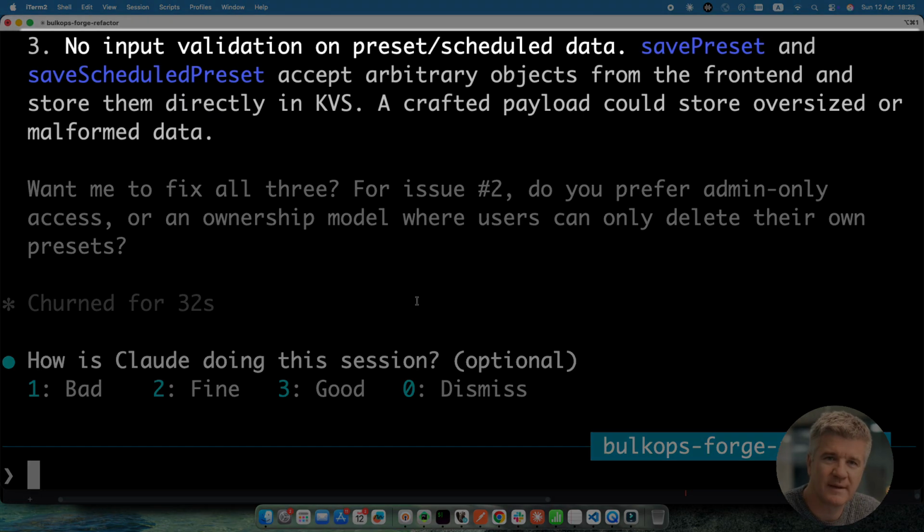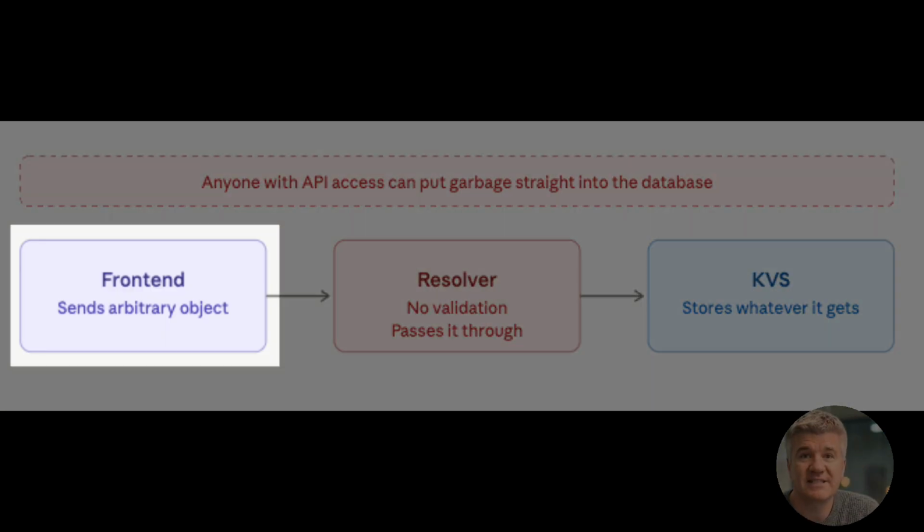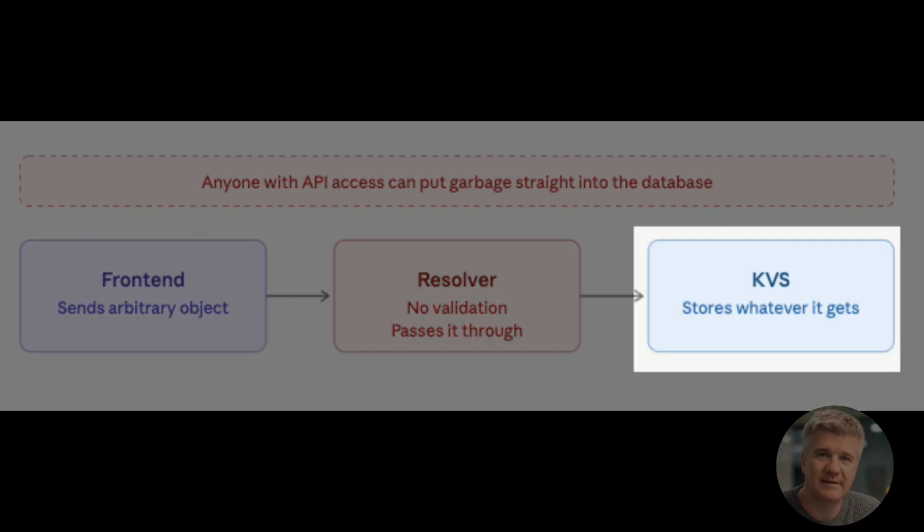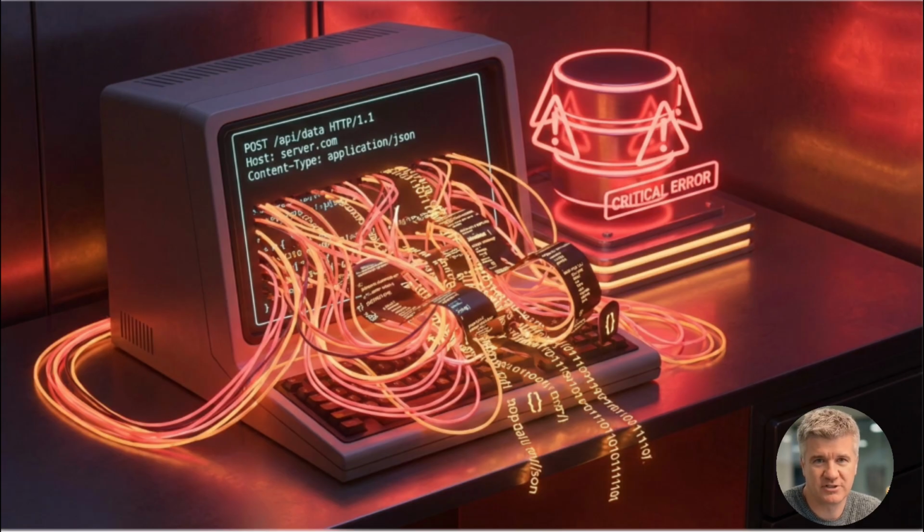Cleaner. And the third one, and this is actually the one I didn't have in mind, no input validation on preset and scheduled data. Save preset and save scheduled preset accept arbitrary objects from the front end and store them directly in KVS. A crafted payload could store oversized or malformed data, which is a fair point. Anyone who can call the resolver can put garbage in the database. So I asked Claude to fix all 3.